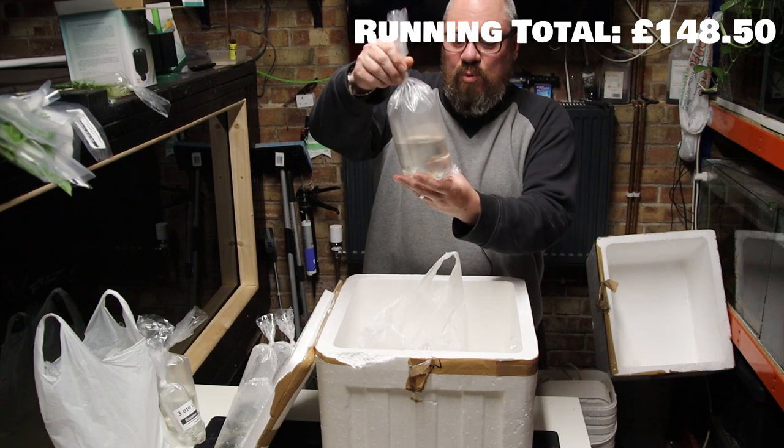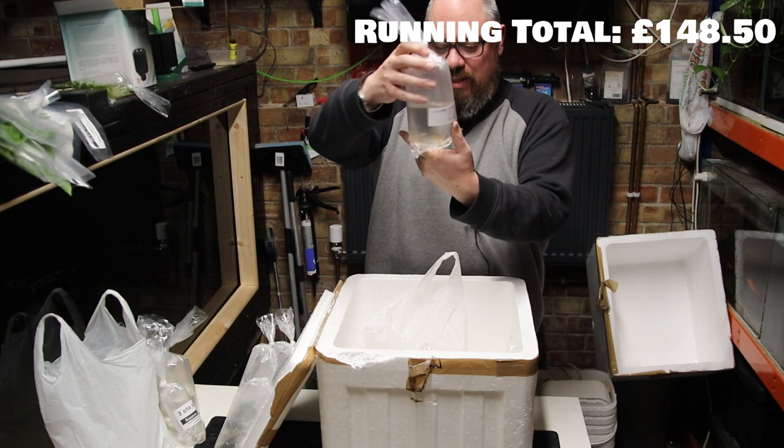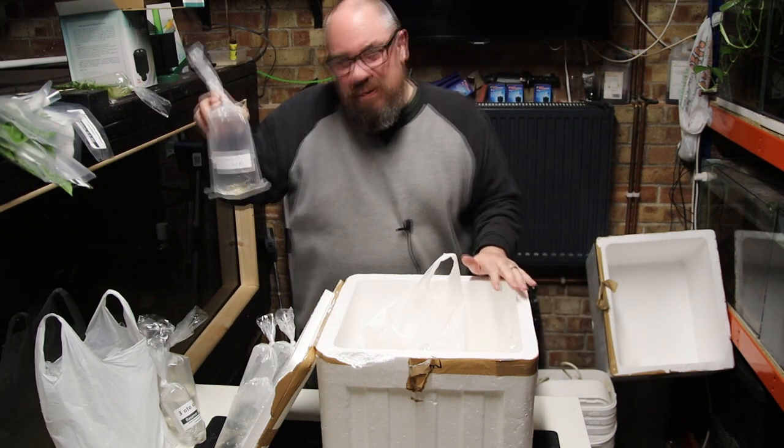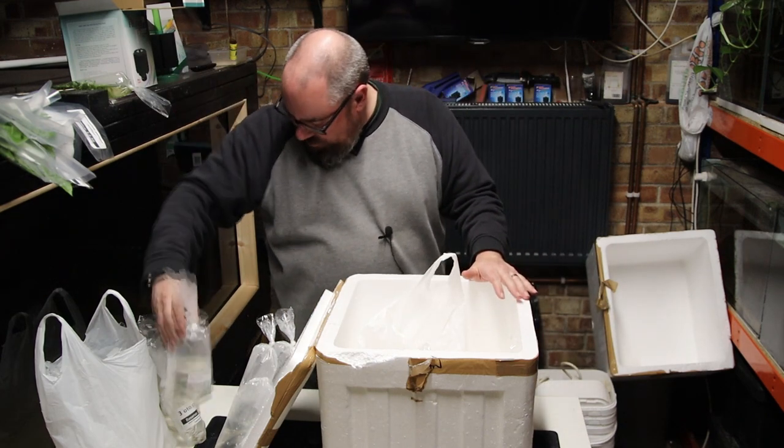Next we've got some more Corydoras there. So these ones are a little bit smaller. I think I paid £7 or £8 for the pair, so two of them.